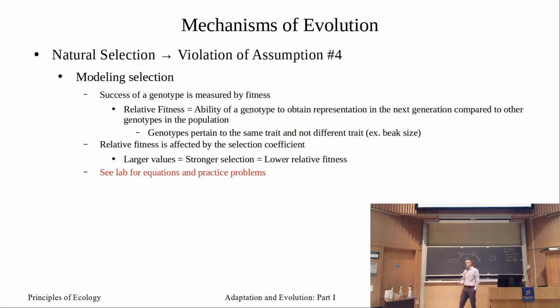What we're going to do is compare our fitness to every other individual, or all of the other traits that are in that population. And what we then do is scale fitness to 1. So the highest fit individuals have a fitness of 1, and all other individuals that have a lower fitness will be less than 1. This now allows us to look at a population, to look at a trait, and predict how well traits are going to do, or which traits are going to be favored and increase in future generations.